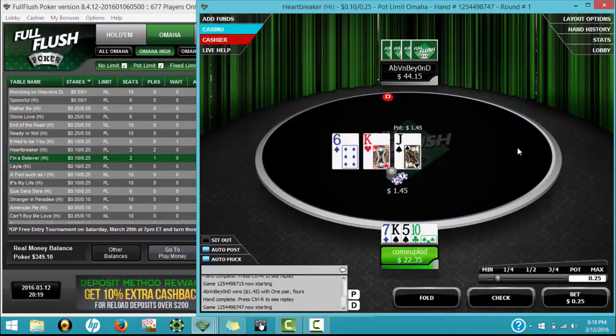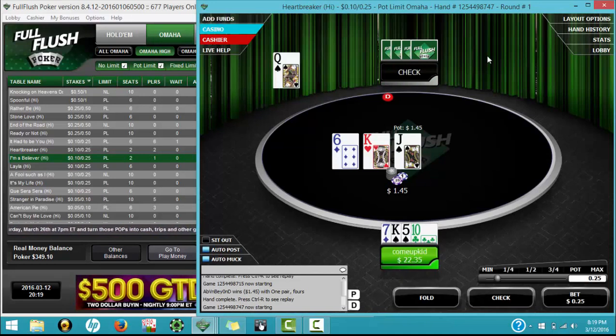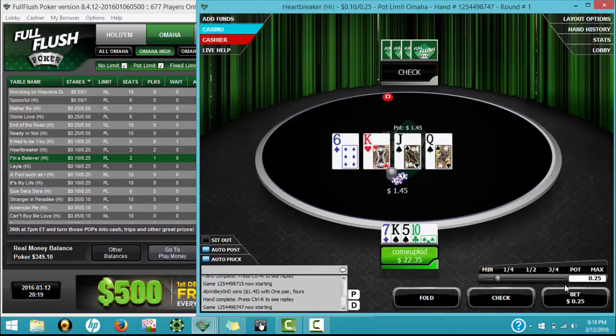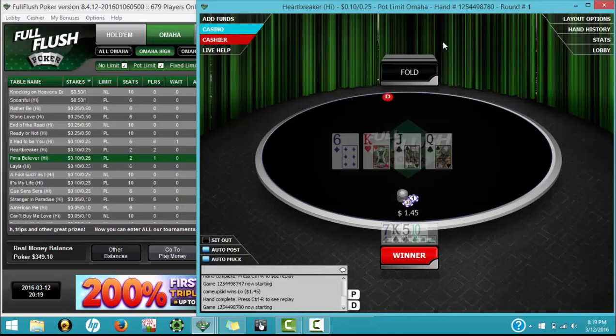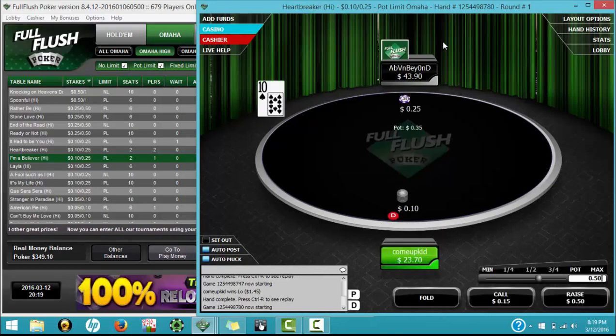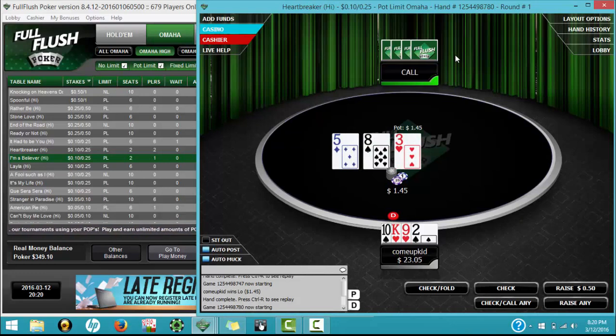Now, when he starts raising every hand on the button, I'm gonna start calling with lesser, looser hands because I'm not gonna give him that much credit. Now, if he was doing what I was doing and picking his spots, okay, yeah, go ahead and fold that hand, but there are gonna be some times I don't give him credit with the weak hand.